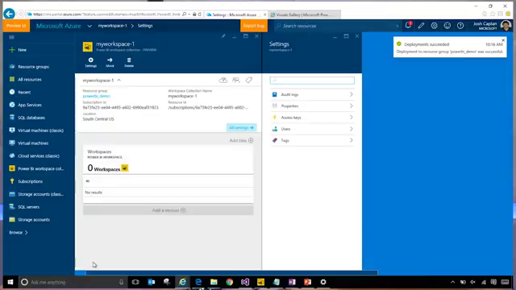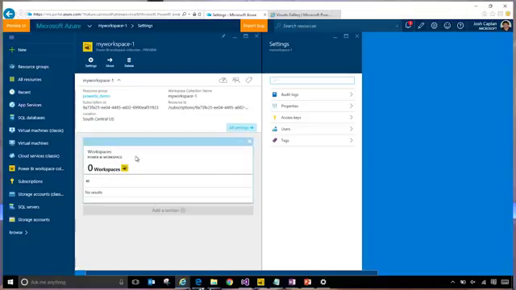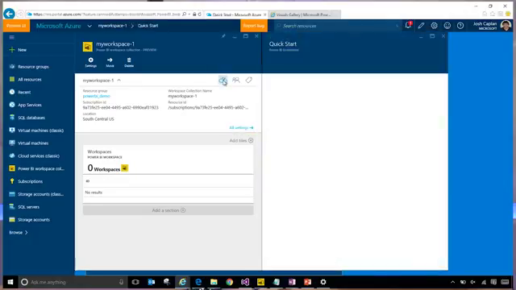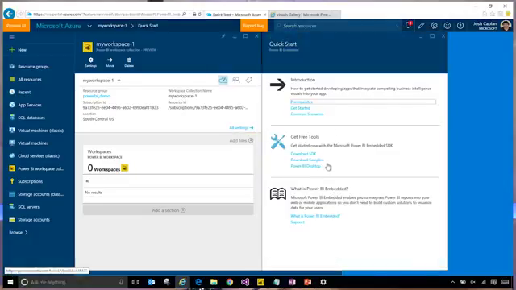Once done, the Workspace Collection blade will open, and you'll see some information about the workspace collection that was created. And you can see we don't have any workspaces yet. So in order to put content into Power BI Embedded, we need to have a workspace, and we need to then use the APIs to load that content in. To help you get started with this, we've created a sample application. It's available at dev.powerbi.com. You can also get it by clicking our Quick Start blade here and downloading the samples.